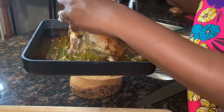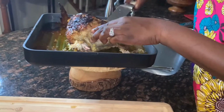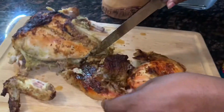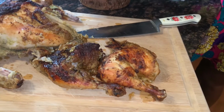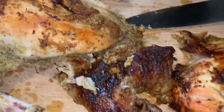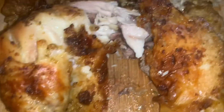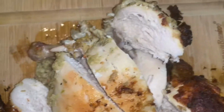Now you know I'm not going to let you all drool over this chicken without sharing the recipe with you all, right? All right, so in a previous video, I shared a very simple way of making whole chicken without blending any seasoning at all. And in this video, I'm going to share with you how I make a marinade for chicken. And you are going to have the best, juiciest oven grilled chicken you have ever had.